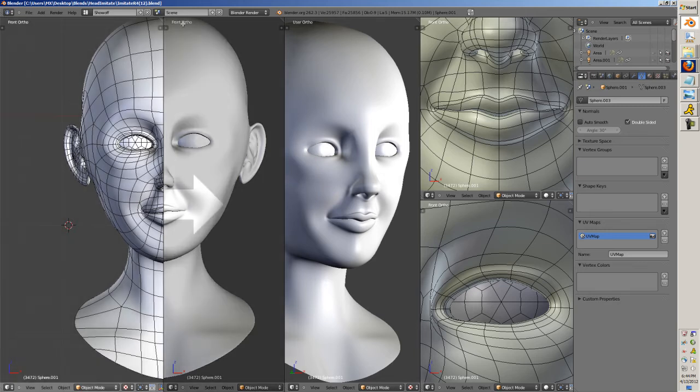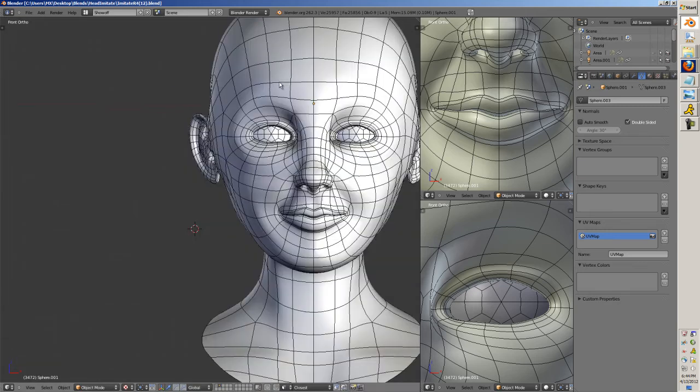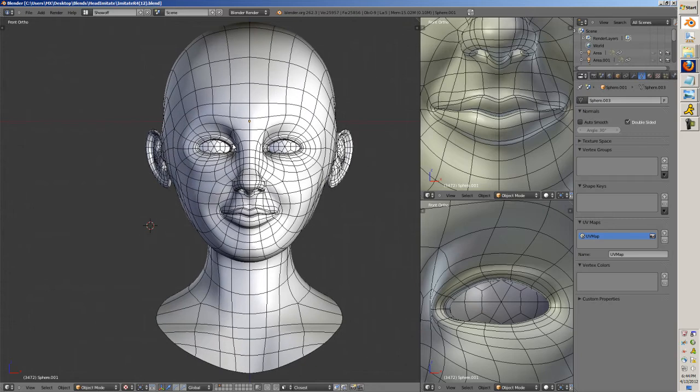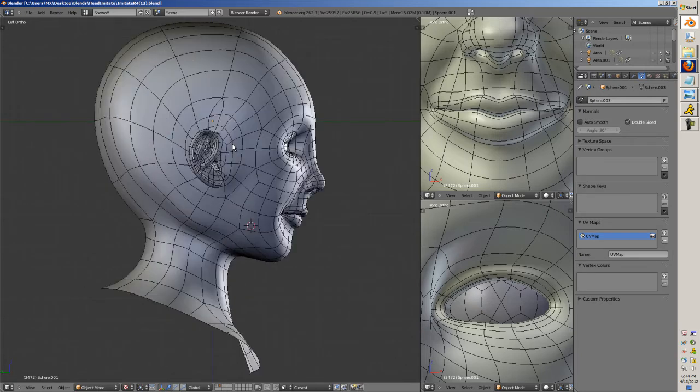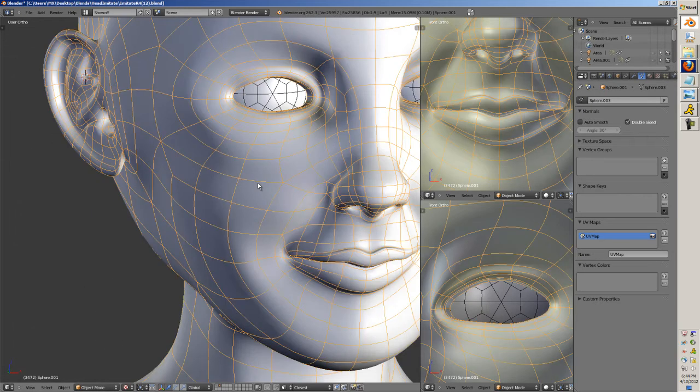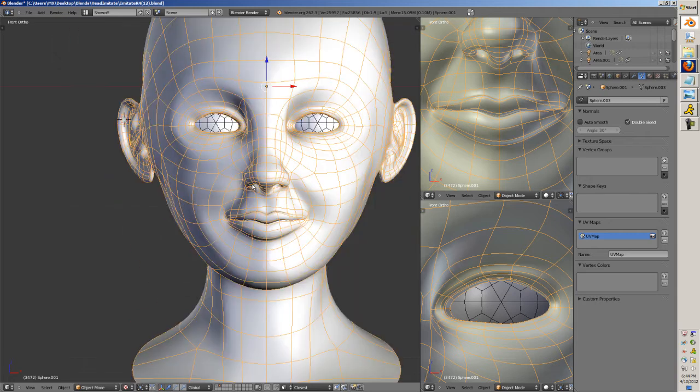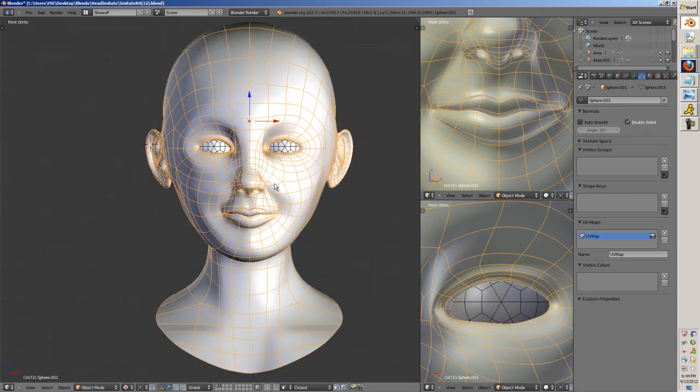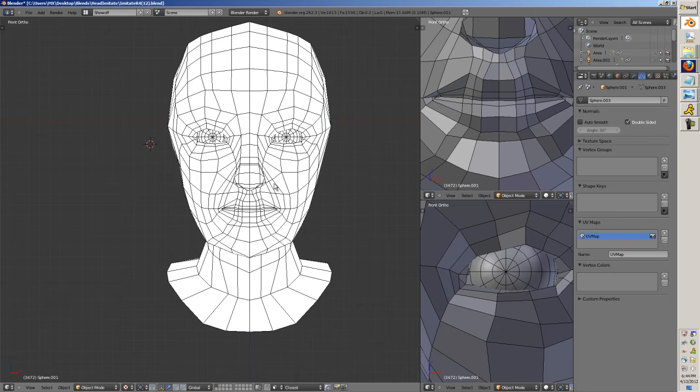Now, this is a head I've been working on today. Still working on it. Every day I try to model a head. Now, Bmesh is a unique new way to model in Blender. Let's see.